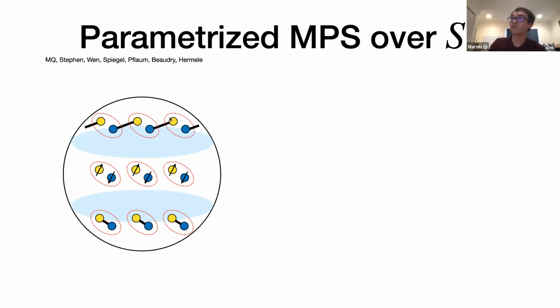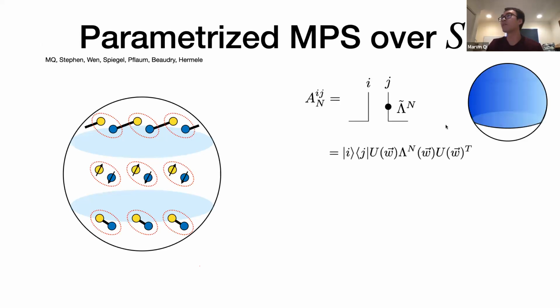So let me just go ahead and illustrate what the MPS representation for this Chern number pump is. On the northern hemisphere, we see that there's some entanglement between the two neighboring sites. So what we need is a bond dimension 2 matrix product state. The actual form of this is not important. I just want to point out that if you plug in values for i and j, this spits out a 2x2 matrix. And this description is valid in this region W4 greater than -1/2. So it includes the equator.